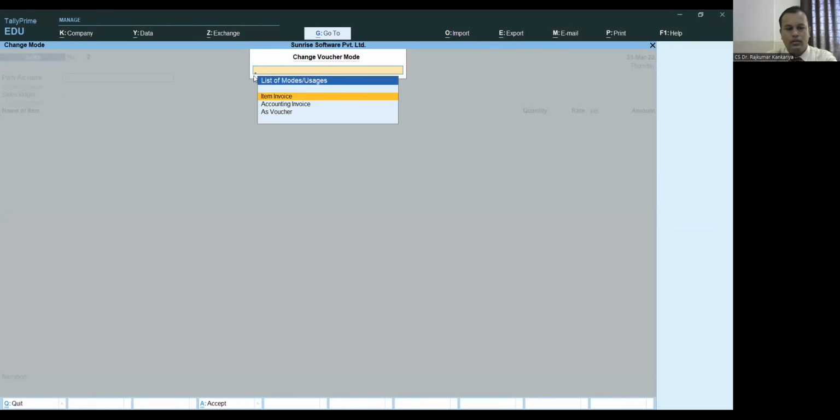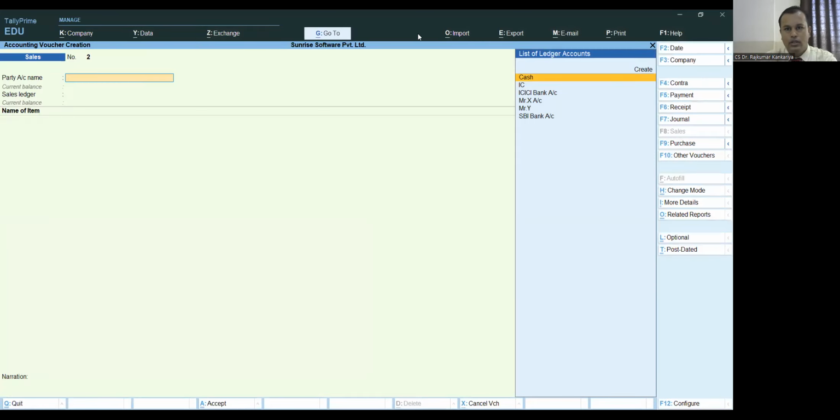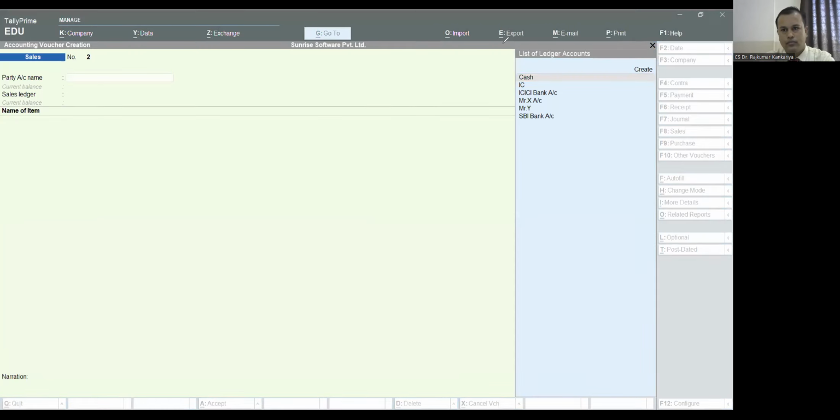Let us see the option. On the right hand side, there is one option, change mode, or Control H is the shortcut key for that.